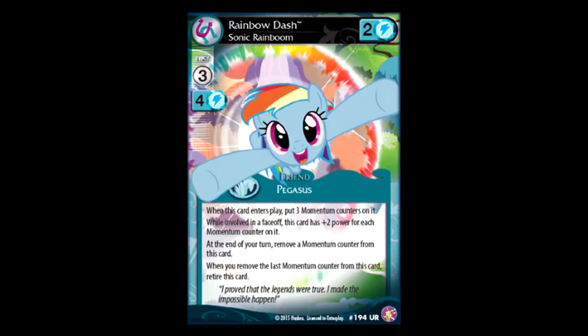When she comes into play, she does it with 3 momentum counters, and every turn you discard 1 momentum counter. But when this card is involved in a face-off, it gets plus 2 power for each momentum counter on it. So we're looking at a card that comes in at 3 cost, that is 8 on the first turn, then 6, then 4. Unfortunately, at the end of the next turn, it's going to be discarded.